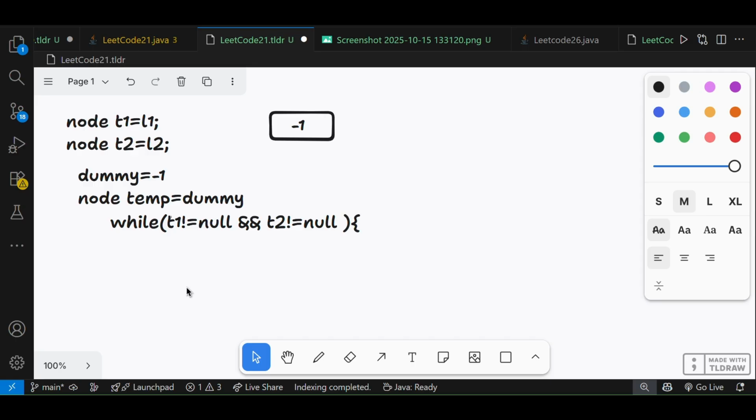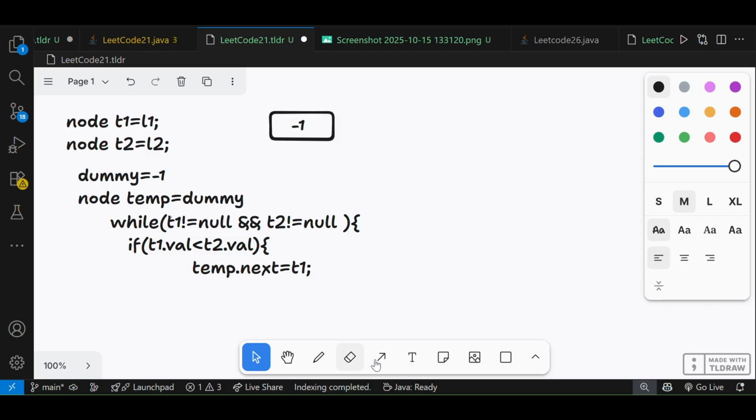This is my condition to run the while loop. And we check: if t1 dot value is smaller than t2 dot value, then temp dot next will now be t1.